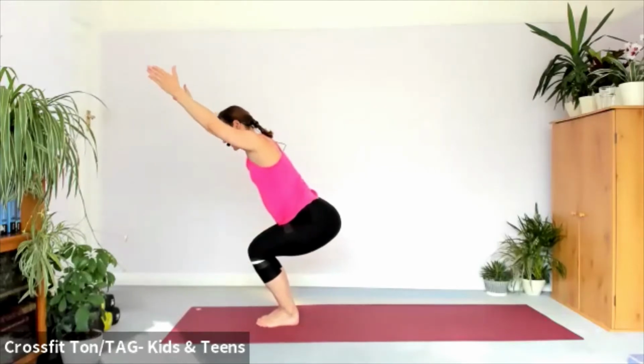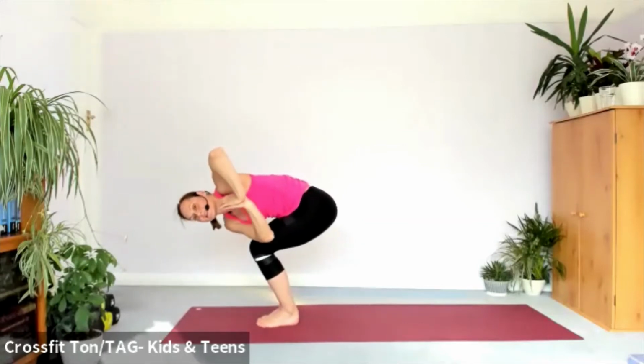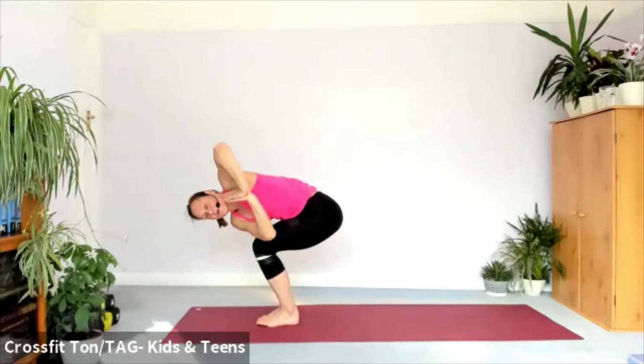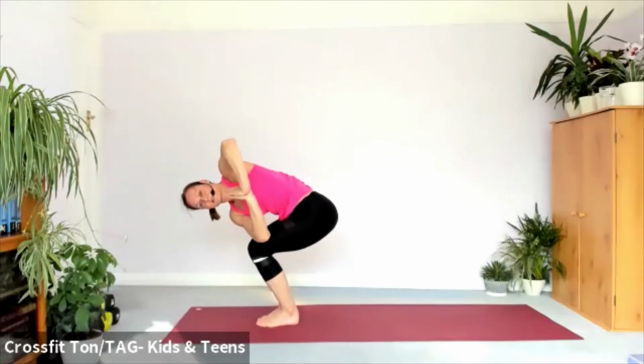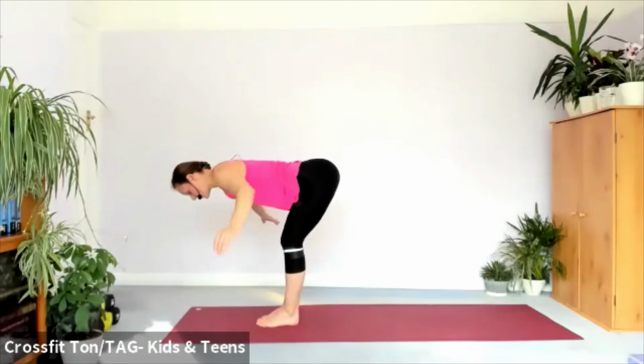Exhale, hands to heart center, twist it to the other side. I'm twisting to the left. Pressing elbow into the knee, press the heels of your hands together. Long back, inhale. Exhale, keep twisting. Inhale, chair pose, sweep the arms up. Exhale, forward fold.